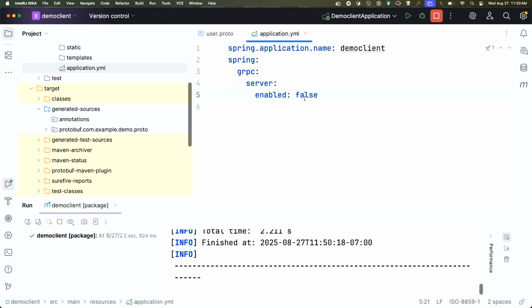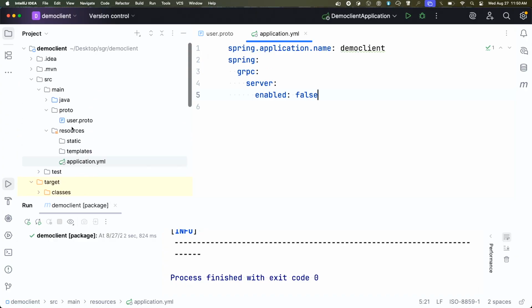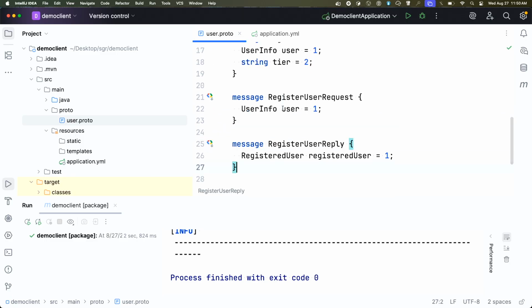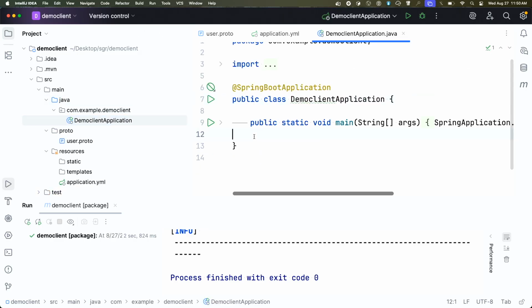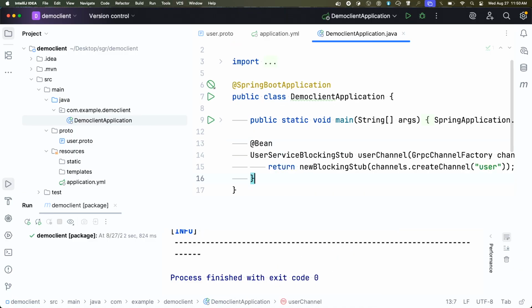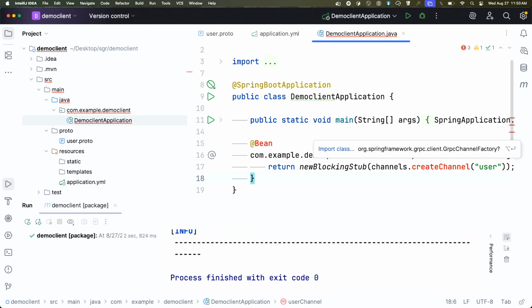Okay. So what we need to do here is similar to how we had the service and we had to implement the service method. There are the user stubs, the user client stubs are available. You just need to bind them to what we call a channel in gRPC. And so let's come over here to our demo client app and look at gRPC manual clients. Let's see this one here.